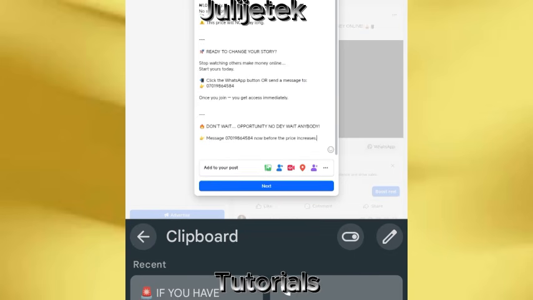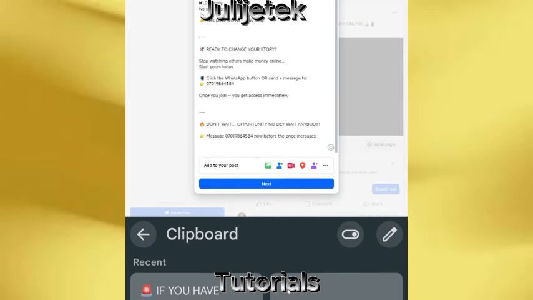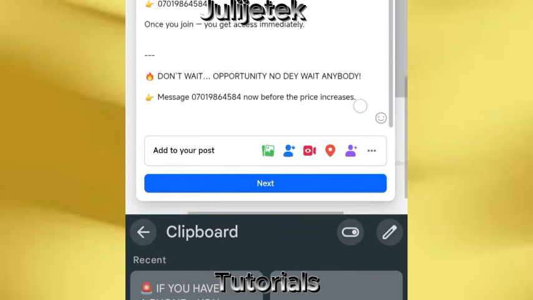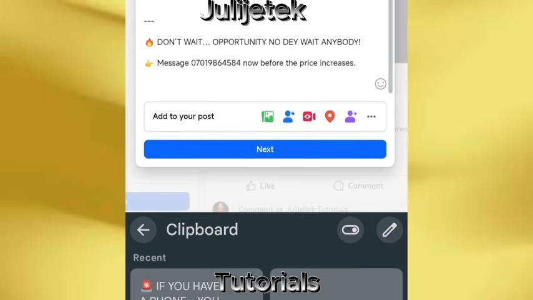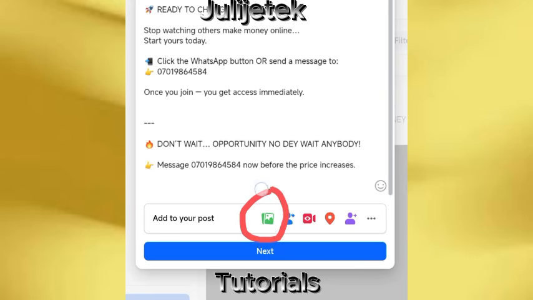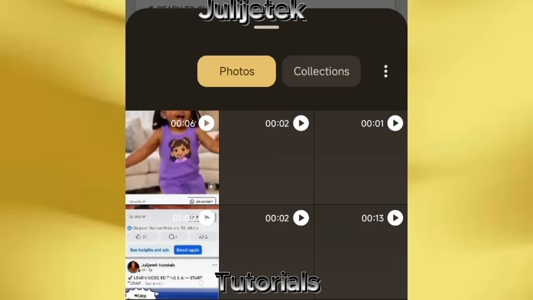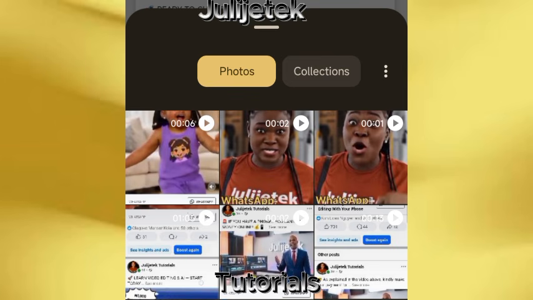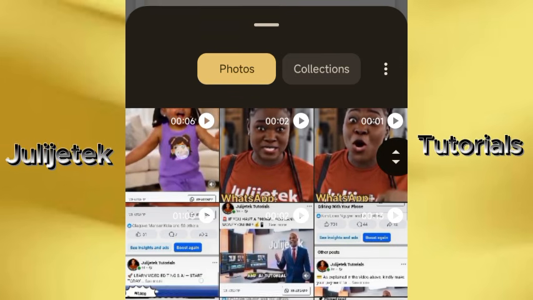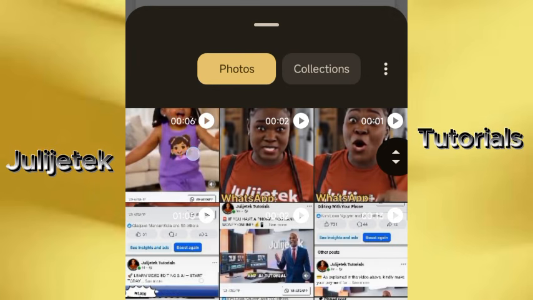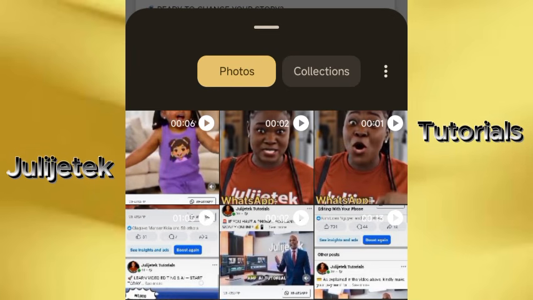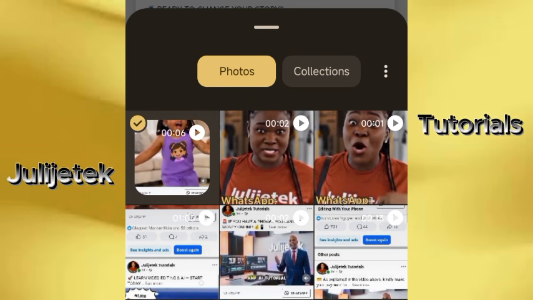And if you want to add a video, you just click on this particular sign. Let me just zoom it in for you to see it very well. If you want to add a video or a picture, you click on this particular sign right here. That is the sign for picture or video, or media in general. It will ask you to upload either a photo or a video. Of course it will say photo here, but don't worry, the videos are still here. So you just click right here so that you can upload your photo or your picture.